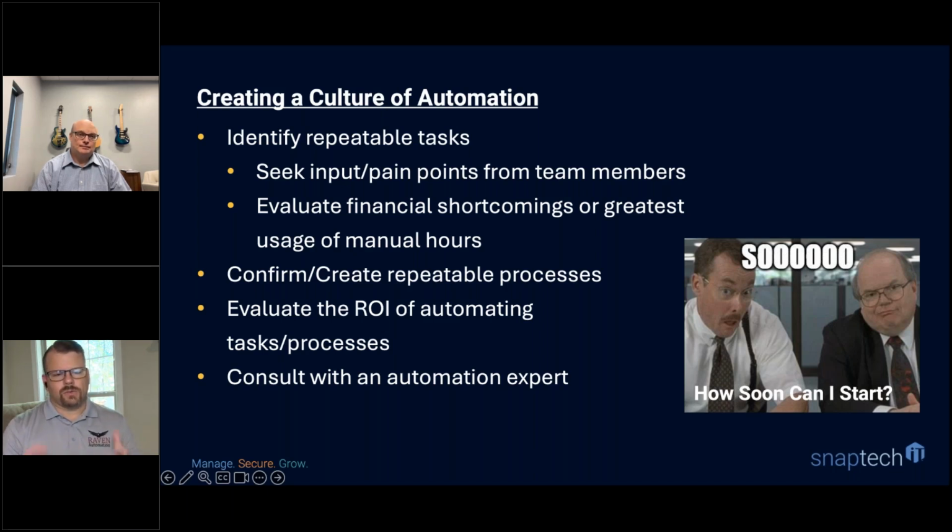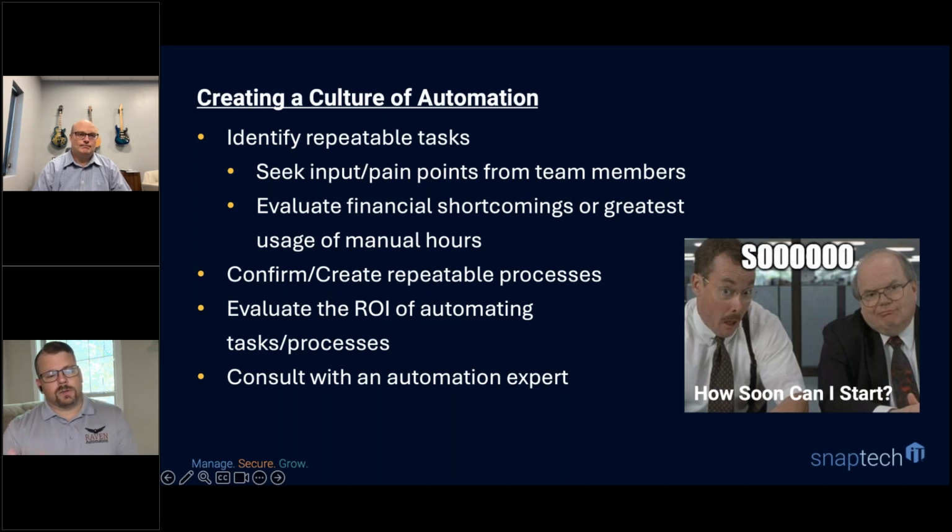So those were some of the entry level things that we looked at, was understanding that if we really wanted to drive some profitability, my role at SnapTech suddenly came from a role that actually generated revenue to becoming a cost center, because I'm no longer actually billing any kind of agreements for my time. It's all internal use at this point. So in order for that to really make some value, we had to determine what was the standard. How many hours per week did I need to save with automation in order to make the efforts that I was putting in worthwhile? That was the basic stuff that we came up with.